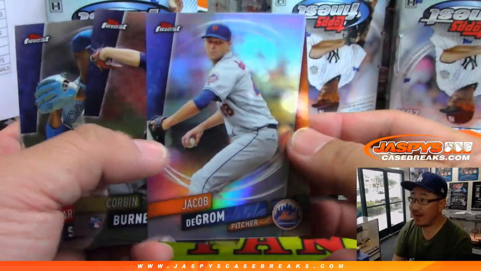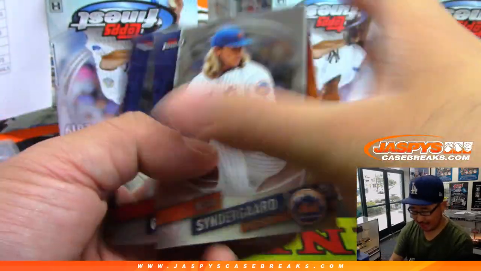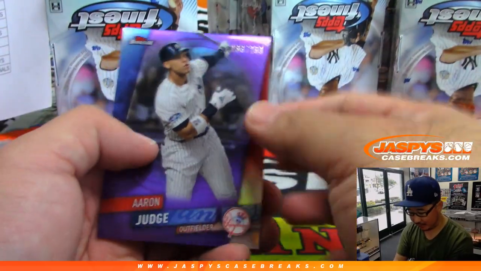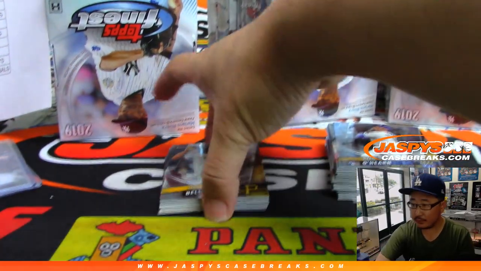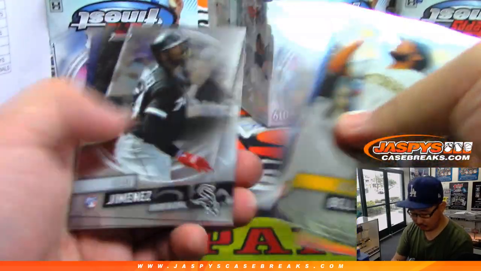So, veteran commons won't ship, but that's a refractor, so that deGrom will ship. Just FYI. And obviously, these inserts will ship. And obviously, anything that's that will ship. Obviously, all this stuff will ship. RCs, rookie cards will ship. All those RCs will ship.